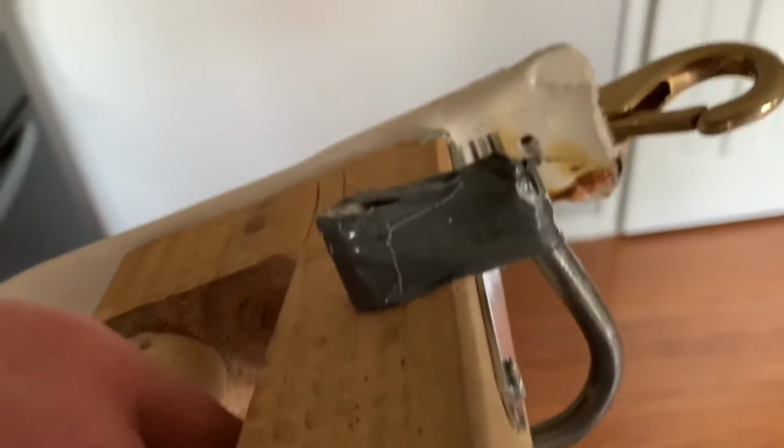And then I just put some tape on it. This isn't that good of a solution. I'm probably gonna find another one later, but this is just a prototype. So now all you have to do is just flick it forward, and then that hook clasps on to that, and then it will not come out.